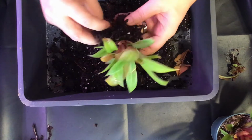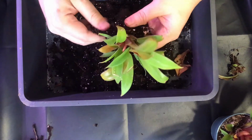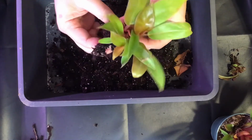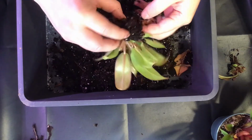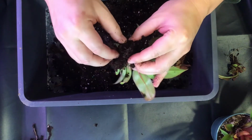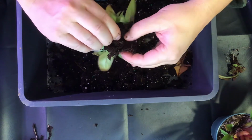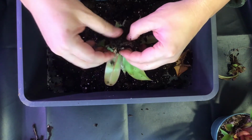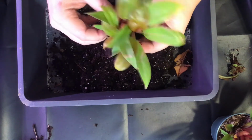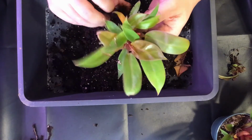Again, we have the same similar kind of seed pod, seed starter. For me, the bottom, I'm just kind of pinching this off. I don't see that many roots in here. So I want to remove as much dirt as possible.